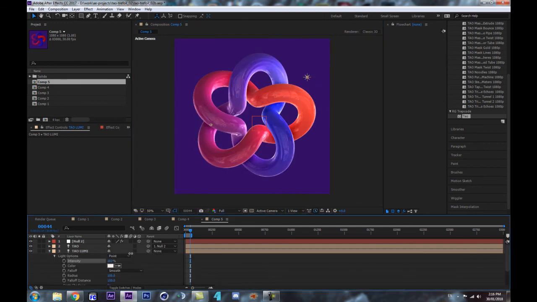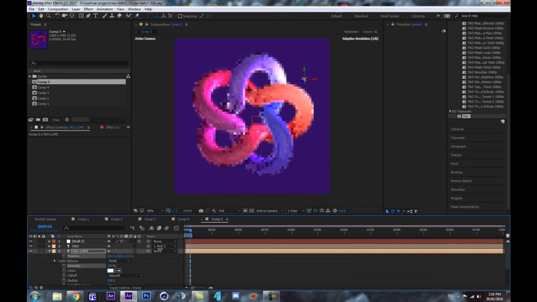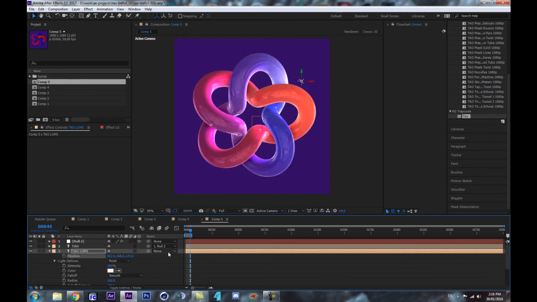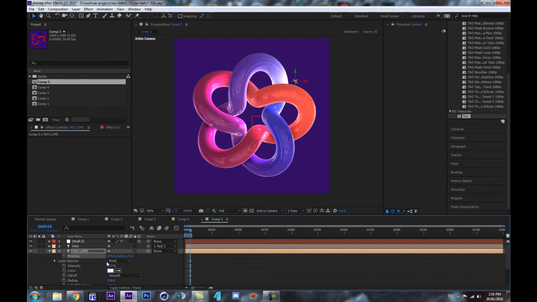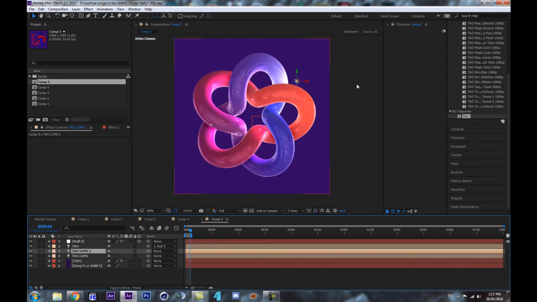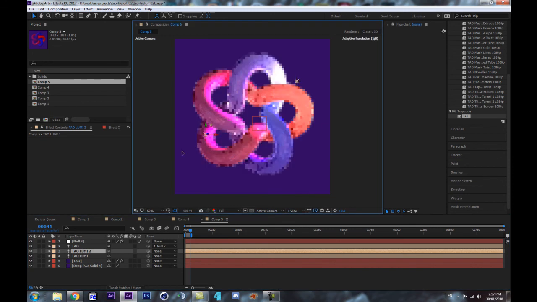It's exaggerated just to see where, and let's pull it further back so we can get some cool, more custom highlight spot with that. And that's our TAO Lumi. Let's duplicate it. Now we have two lights on top of each other.